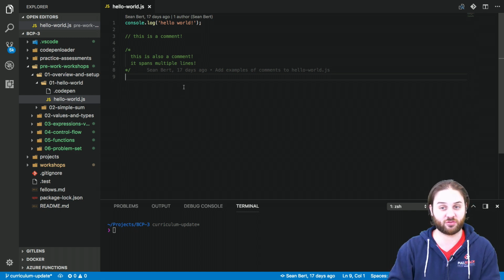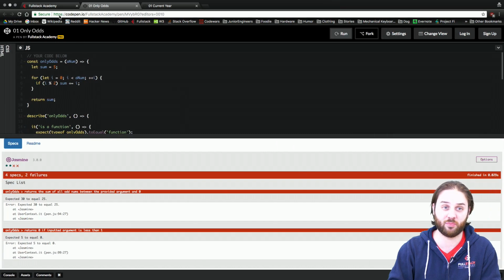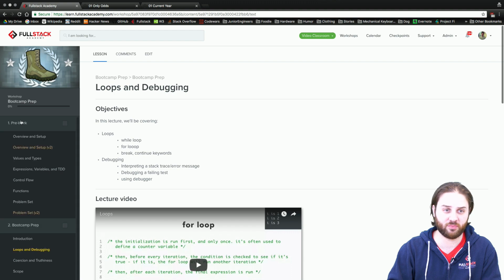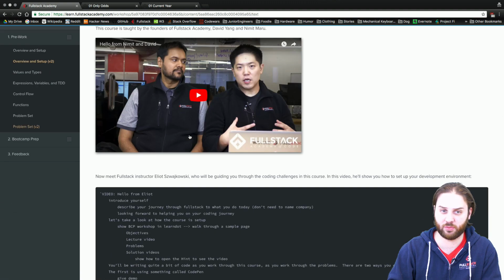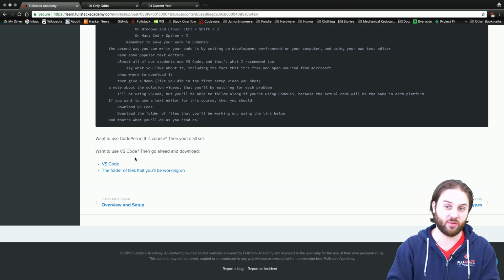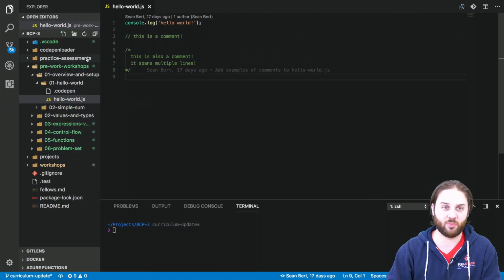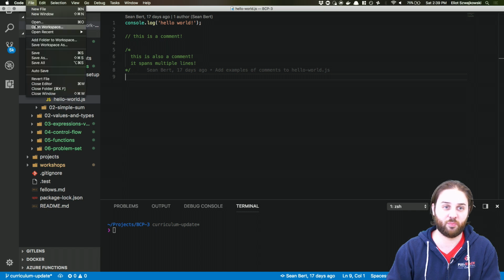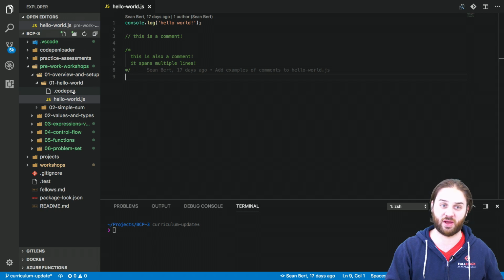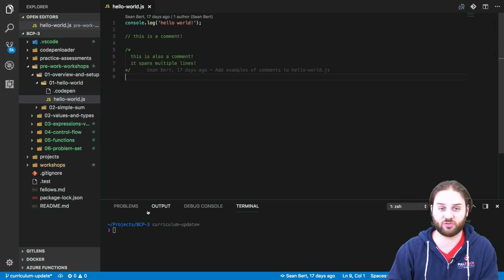We've left a ton of instructions in the actual repo. So if we go back, you can see that if we go to Overview and Setup, which may look a little bit different for you at this point, down at the bottom we have 2 links to download VS Code and to download the folder of files that we'll be working on. Because if we're not in CodePen, we'll need to actually interact with all this code somewhere else. So to go back here, we can say File, Open. You would select the folder that you would download through that site, and then we can open it on the left. And when we're in here, there's actually commands to run the individual things.